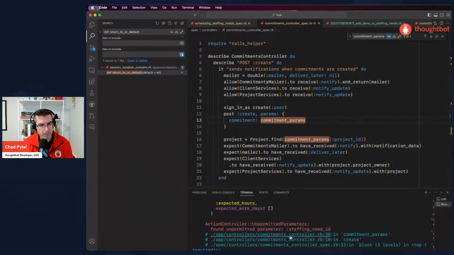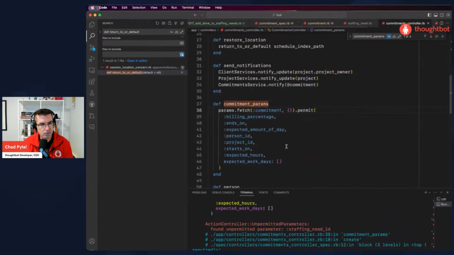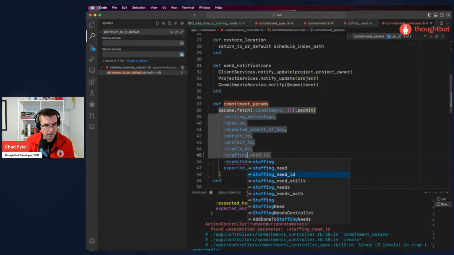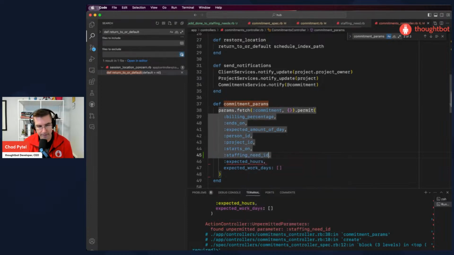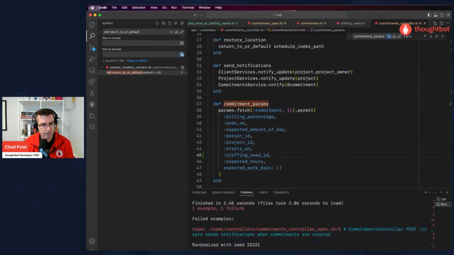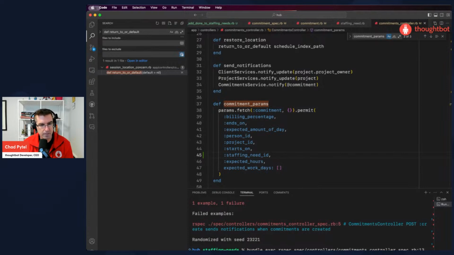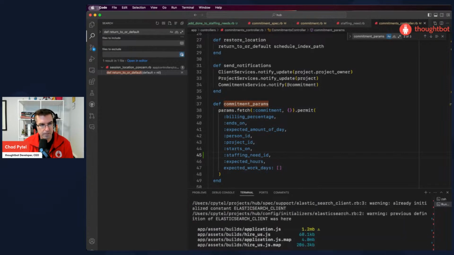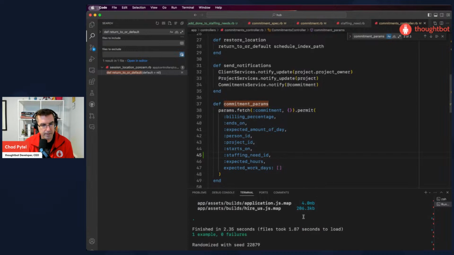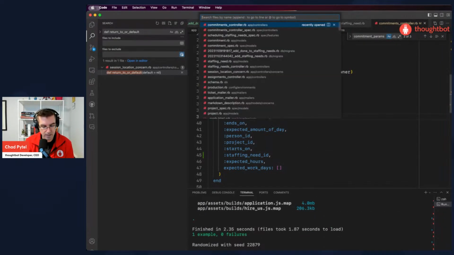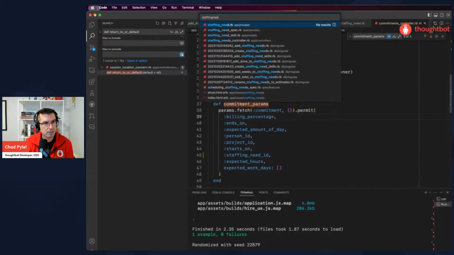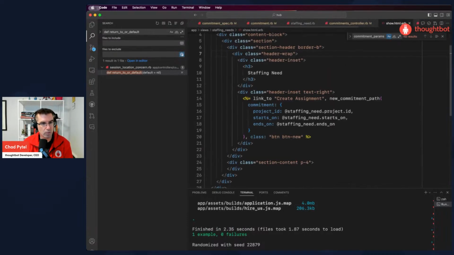Yeah, unpermitted parameter. So let's go to the actual controller and add that. And now that passes. And then we need the actual button to send that parameter.